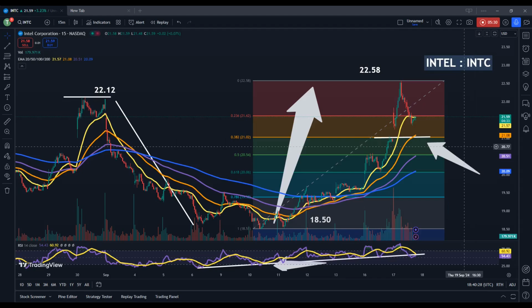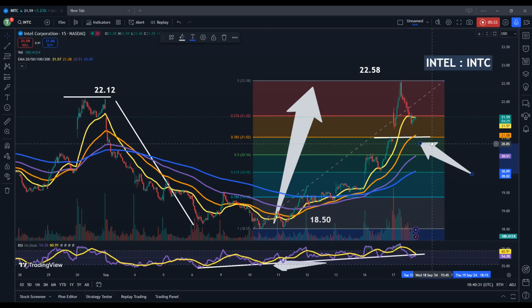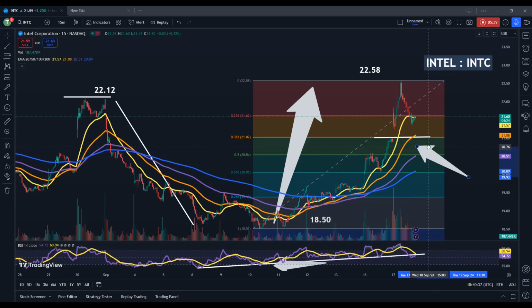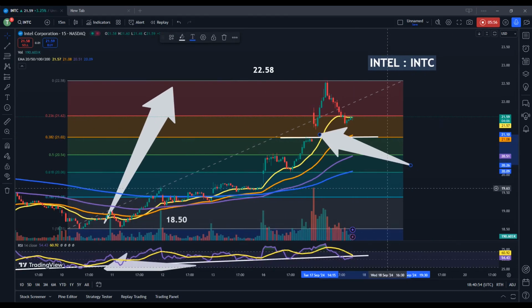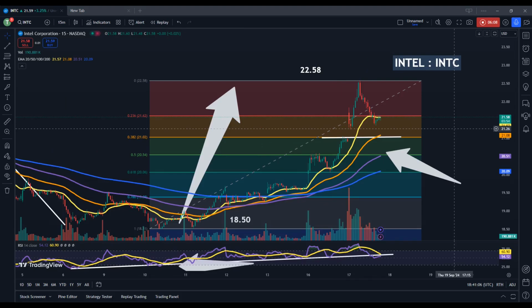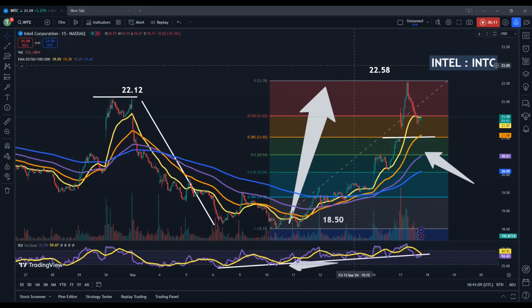If we do break below this $21 level, I think it's significant for a few different reasons. One would be the fact that this is where the 50-period exponential moving average has currently moved into. And then number two would be that it is the 38.2% Fibonacci retracement of this ascending price move, of this recent bull rally. So if we do see share prices move into that $21 area, that would give the stock an opportunity to refill its positive price gap, which occurred previously. Because as we can see here, the bottom of this price gap comes into contact with that area, right around $21 per share. So that is another reason that this is a significant area of potential support.